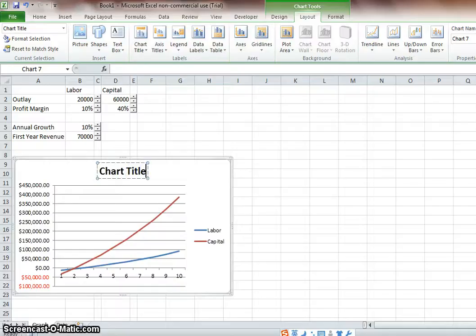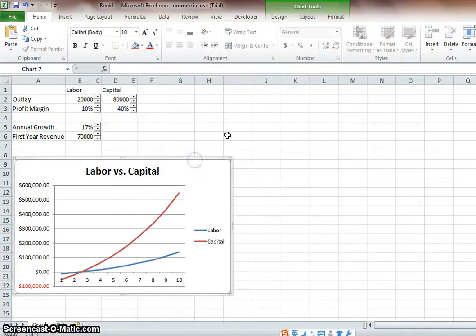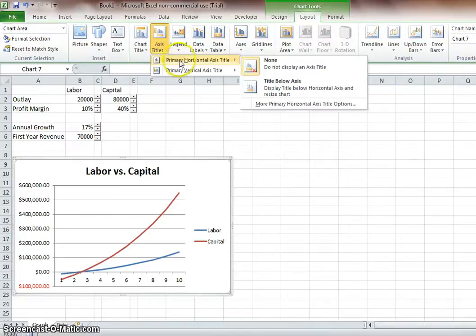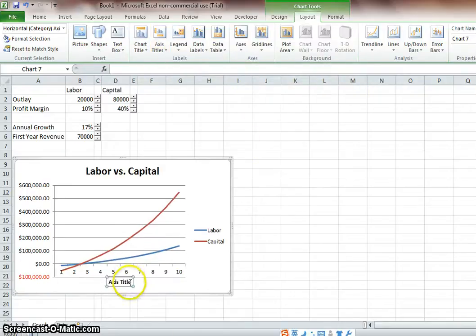In this case we want to compare labor and capital, so I put labor versus capital. You can continue to label your axes, x-axis and y-axis as well, by going to layout, the same place, then axis title, and we want to display it as the title below the axis. Just click on that and the little box will come, and I'm going to put it as year.